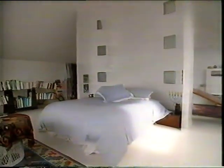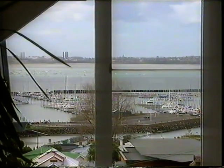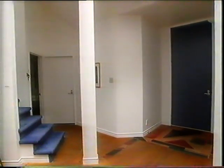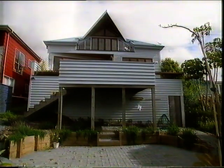Imagine what the Victorians would have made of this bedroom. It's hard to believe that there's any of the original house left, but the exterior walls at the side still remain, and the floor. Quite a bit of the floor is still the old floor. We love the kauri floors, and we just oil those to keep them up to scratch. And I love the wide hallway, so we've retained the wide hallway. And also demolished a brick fireplace, and we've used the bricks downstairs in the courtyard, so we've retained it as far as we could.